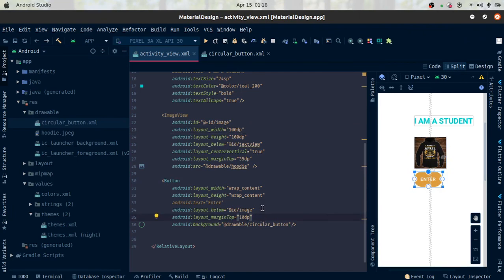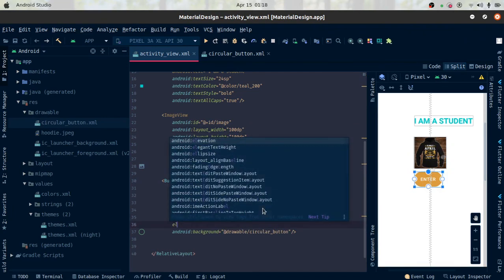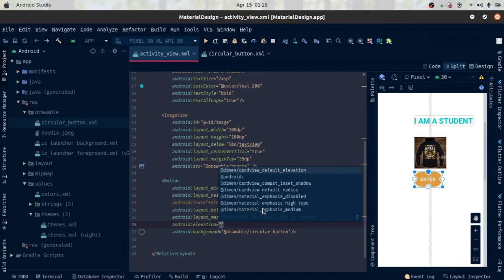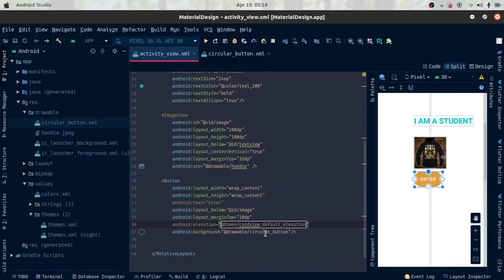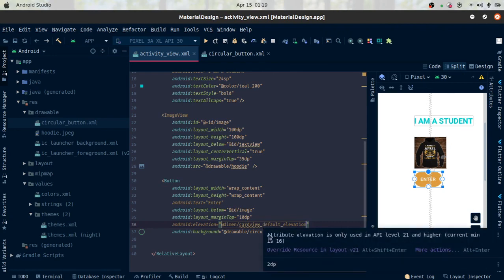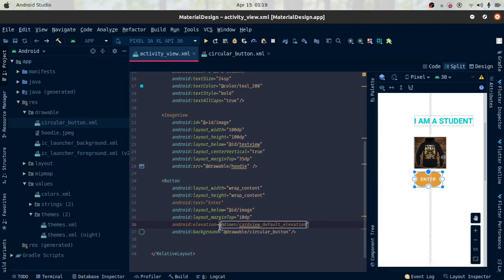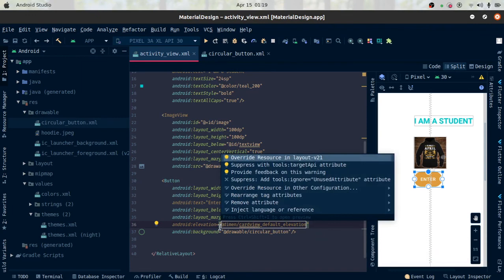I could bring in elevation to it, and card view elevation is usually the best. The attribute elevation is only used in API 21 and higher, minimum is 16. So I can say, yes, override the resource in layout version 21 of support tools.